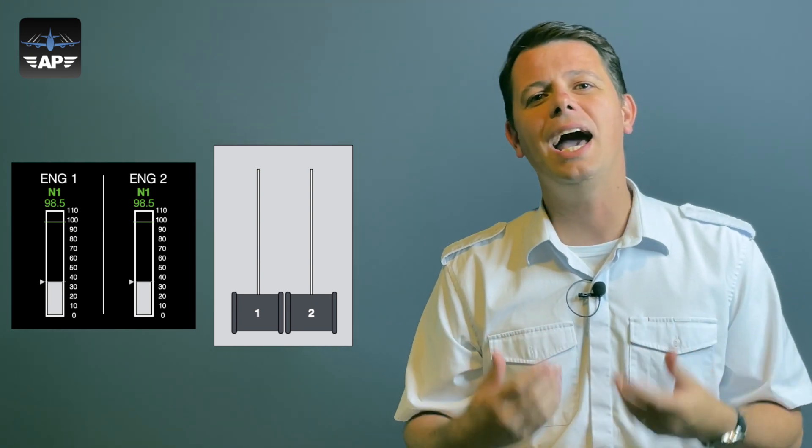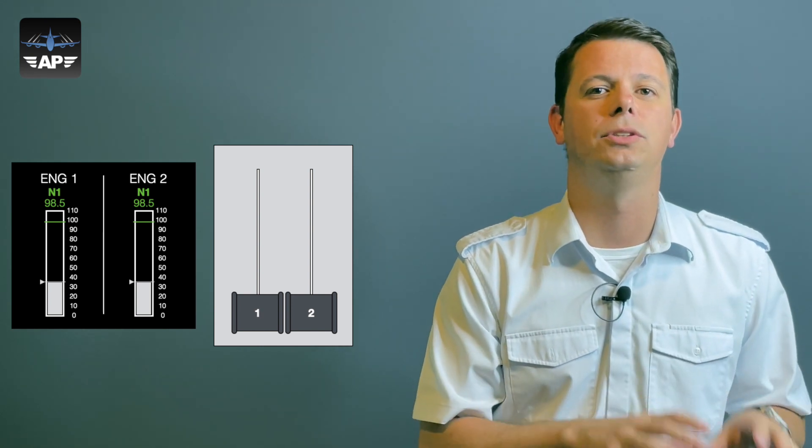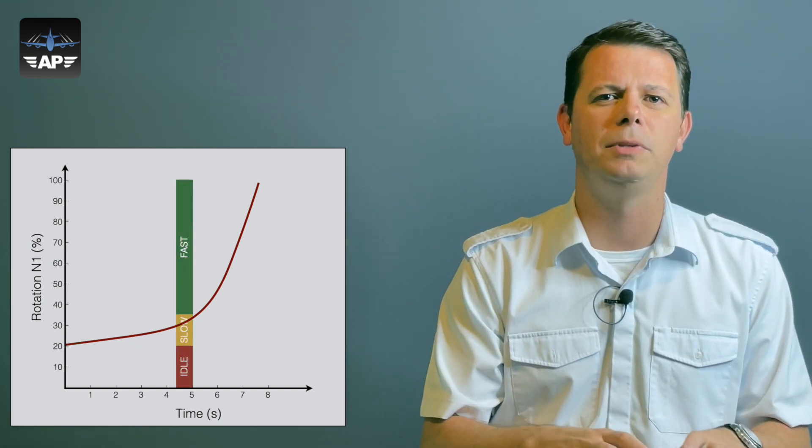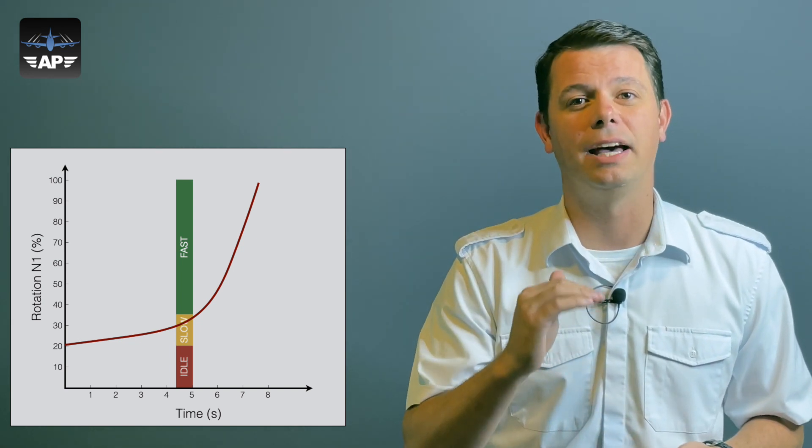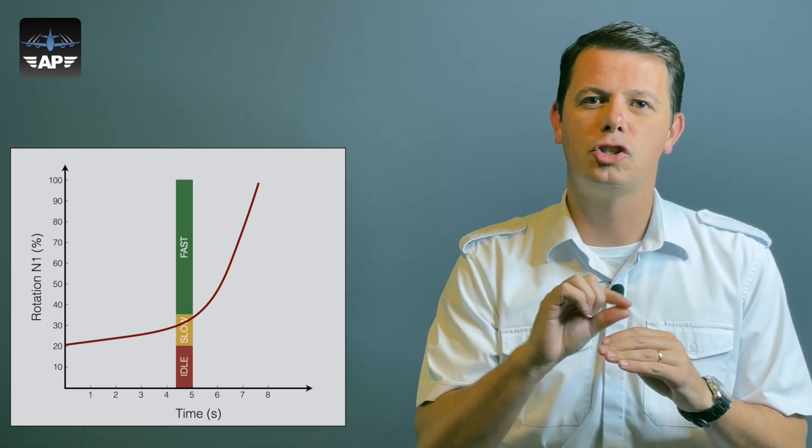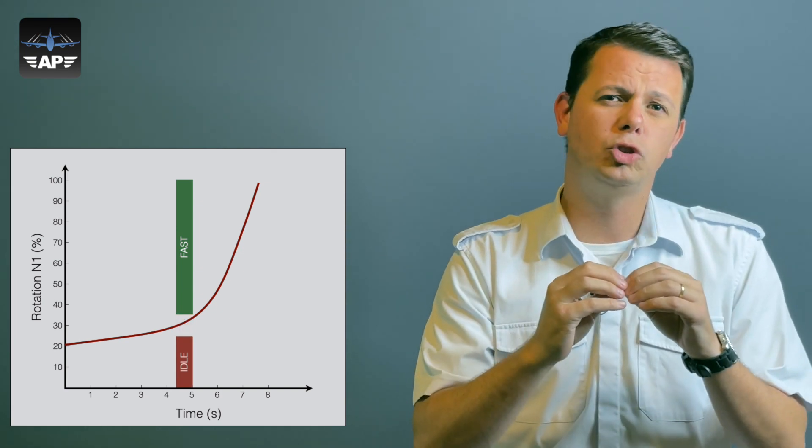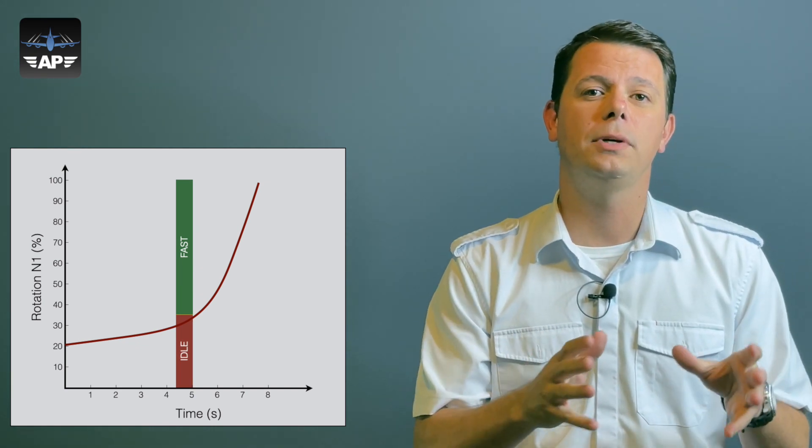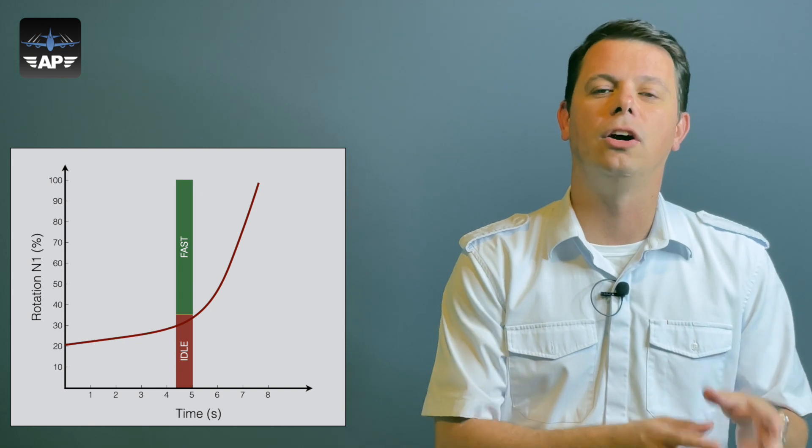Well, there are several idle regimes. The idle regime that was set to the airplane on the ground is known as the ground idle. That is a very low idle just to keep the engines running and the systems working. But the flight idle is a higher value of idle, just for the airplane to have a small amount of slow acceleration. And the approach idle is even higher, trying to eliminate this slow acceleration region. So you will see always when the airplane is approaching a much higher value of idle thrust than you would see on the ground.